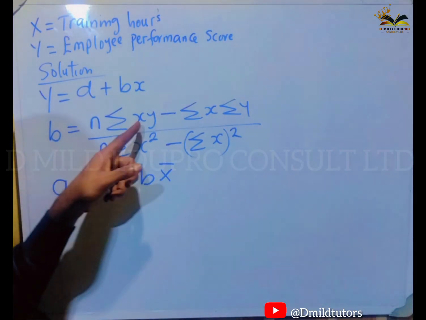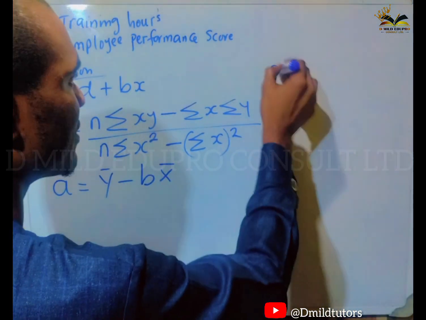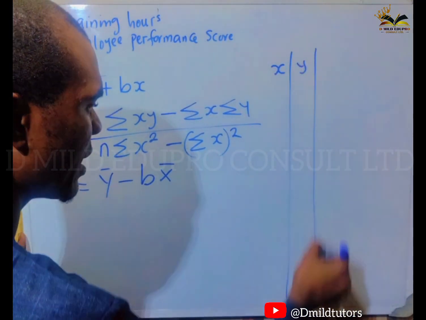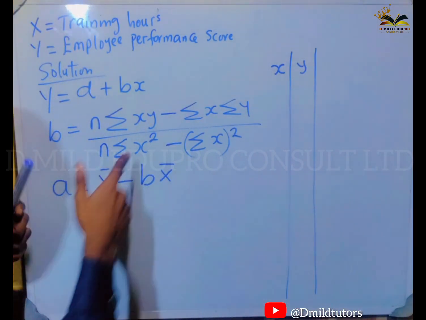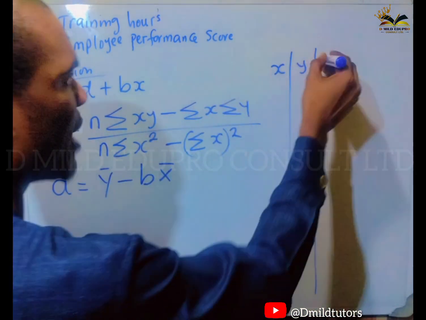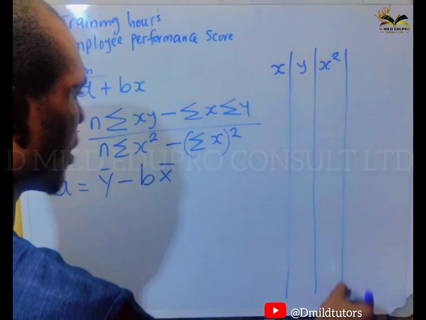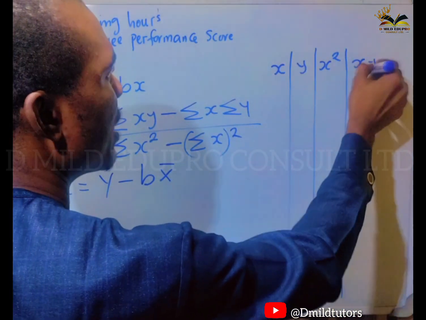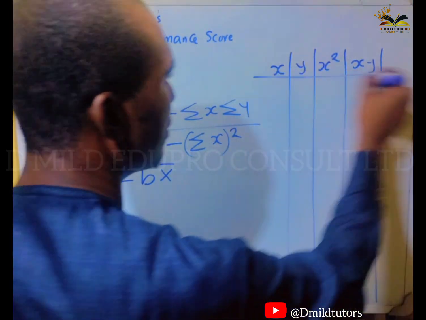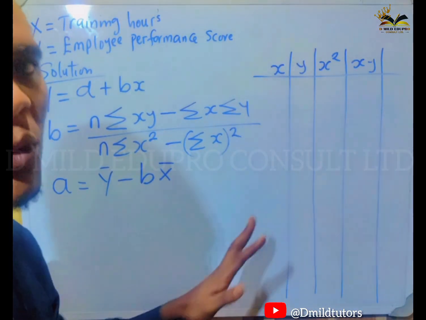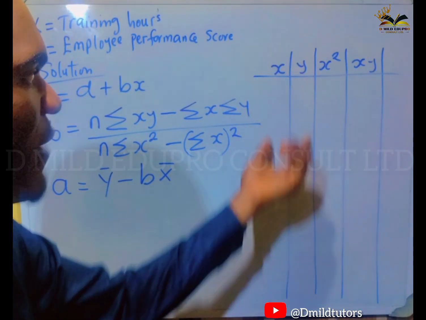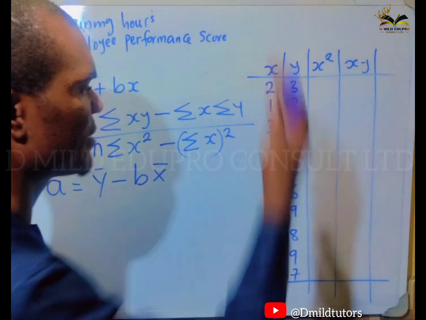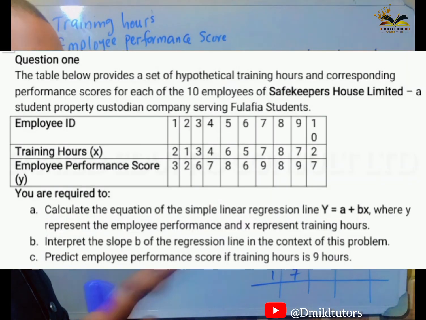Now, in our table, in the question, we were given value for X, we were given value for Y. Now, in this formula, we have X squared, but we don't have it here, so we have X squared. We don't have Y squared, right? But we have XY, which is the next XY. So this is what your table will look like. Is that okay? So we're going to input all the values from the question for X here and for Y. All right, so we now have the values for X and for Y as given from the question, right?